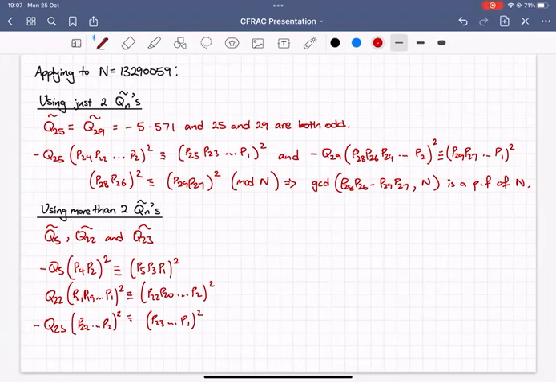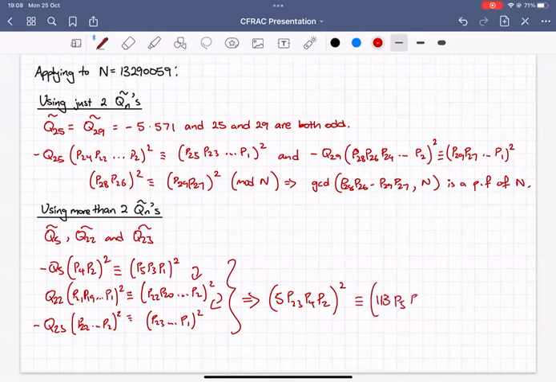like that. And you have 3 congruences this time, but the method to solve them is the same. You kind of just substitute one after the other. And in the end, you should get 5 squared, I should write them in brackets, 5, P23, P4, P2 squared. So all of that gives you this congruence. And then this is another instance of the theorem.